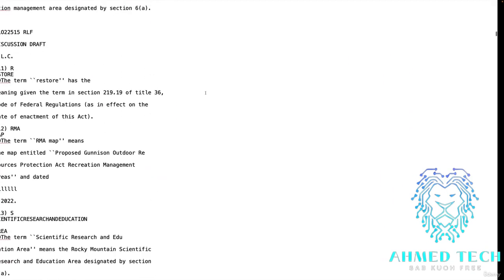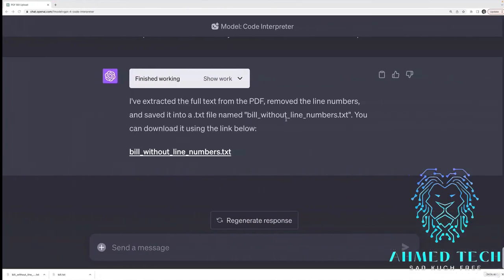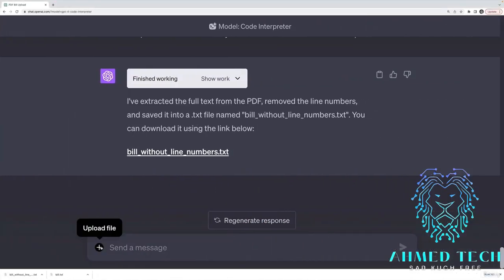So just a simple example, but another interesting use case and a different type of data that we can upload. It doesn't have to be just a CSV file or a JSON data set. You can upload images, you can upload PDFs and text files, and we'll play around with video in the next video.